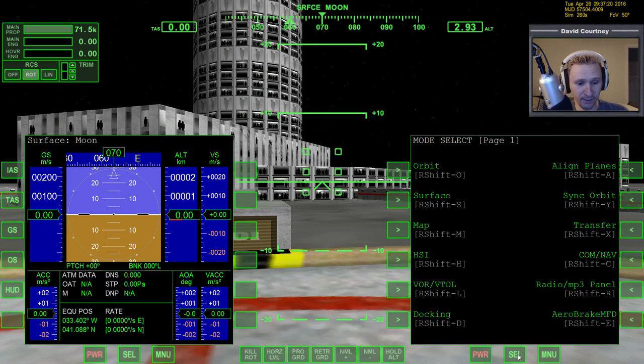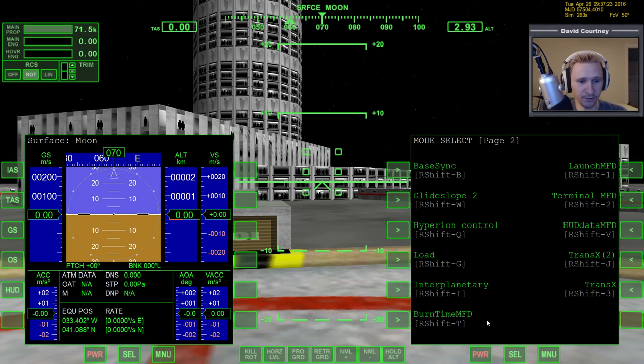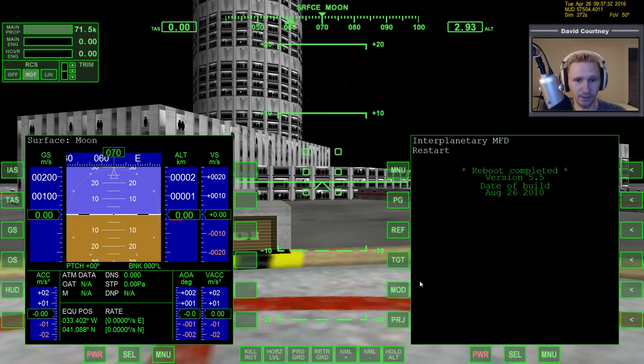Anyway, in order to target a specific point on the Earth, the only way I know how to do it is to use Interplanetary MFD. If I use Transx, I have to basically do at least two or three practice flights ahead of time to find out how the planet's going to be rotated by the time I get back to the Earth. It's very unsatisfying to do that, and it just comes down to the fact that Transx doesn't have the longitude, latitude predictions that the Interplanetary MFD has. So I'm going to use this MFD for this purpose.